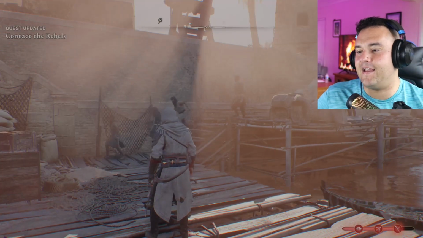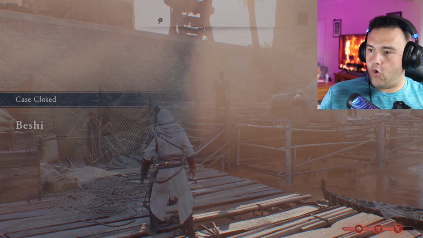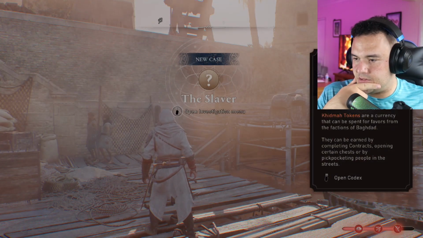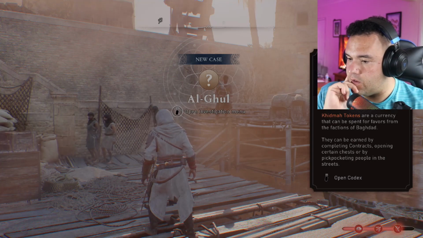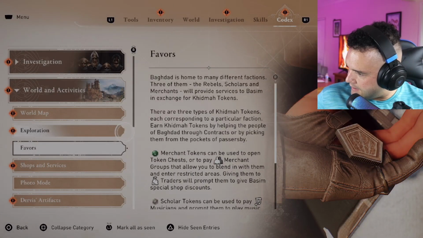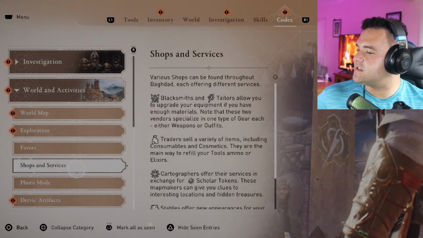Oh, awesome. The plot thickens. I like it. But I wonder if this now is going to open more. Kingdom of Togans. New case. There we go. So let's open up the investigation. Codex, World Map, Exploration, Shops and Services.